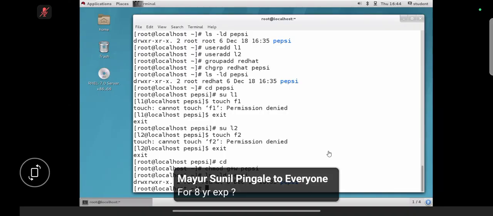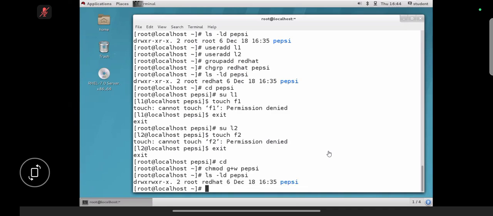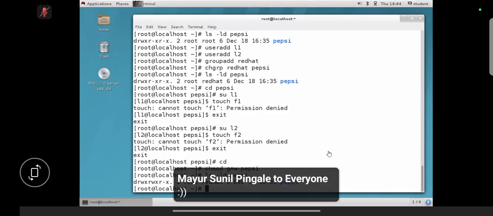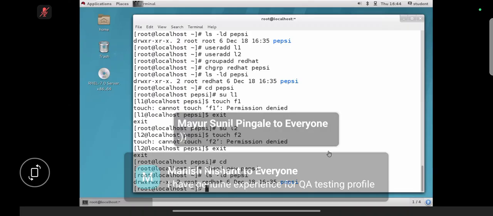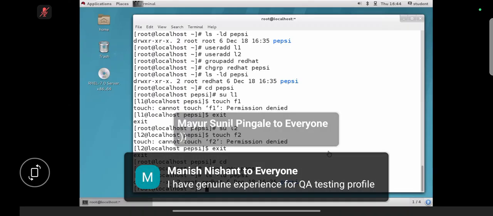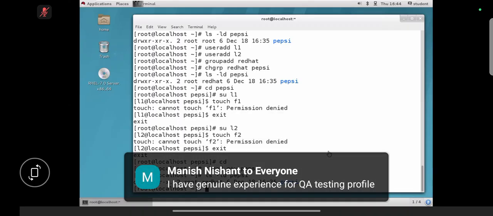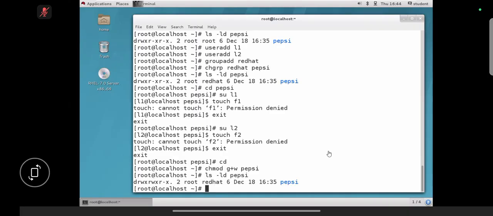8 years experience बोलो तो यहाँ पे आके बैठ जाओ. Mayur, I said, in IT, if you belong to non-IT and are going to switch from non-IT to IT, you will have like 8 years or 7 years gap. Better to keep only 2+ relevant experience. Then only you are going to crack the interview. Otherwise, 7+, 8+ means you are not an associate. You become like team leader, right?